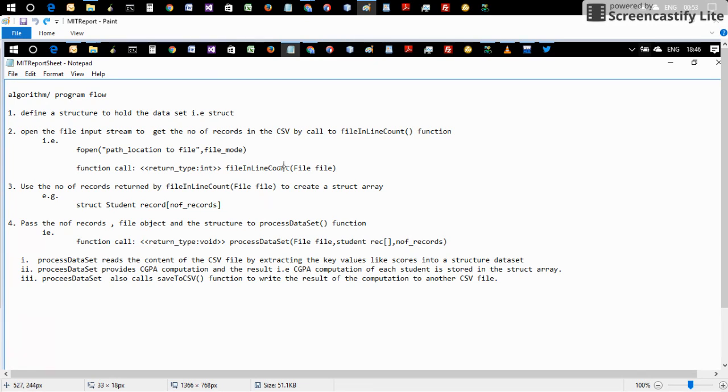The first read is the first one that I highlighted here, file inline count. That one reads the content of the CSV file and returns back the number of records within that CSV file. Now the second read is going to be done inside the process data set function.